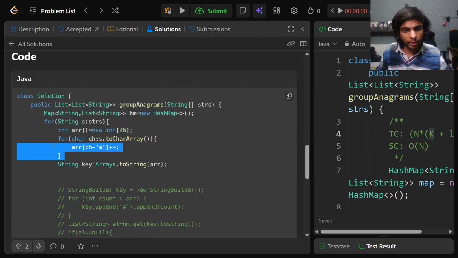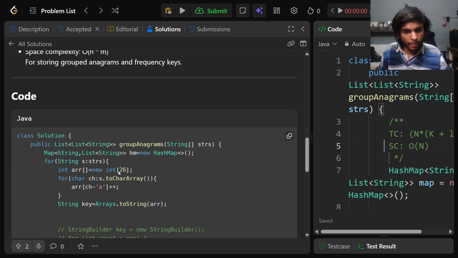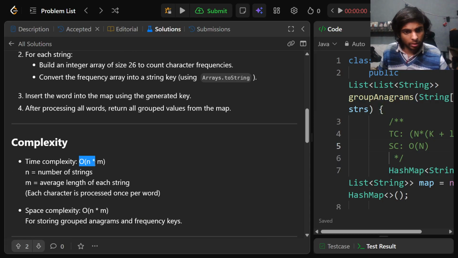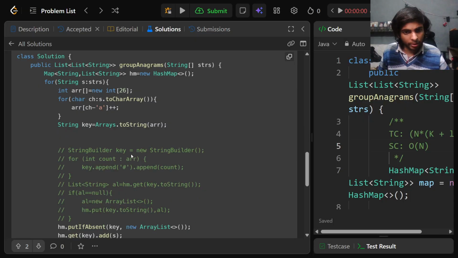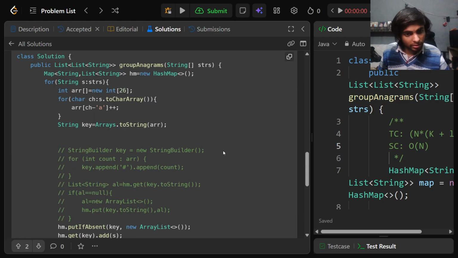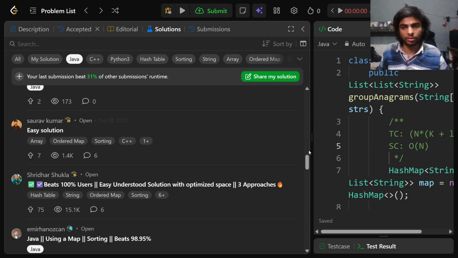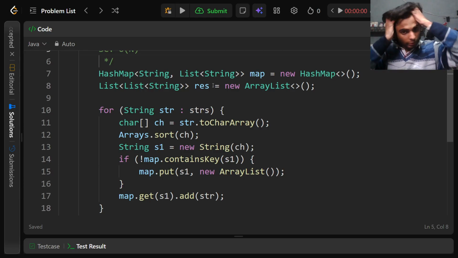Okay, this is a slight improvement from this one. We don't have to sort in this one. But God, I mean, how can you read this code? It's so difficult to read. Okay.